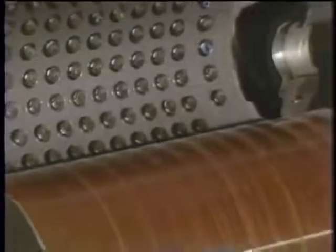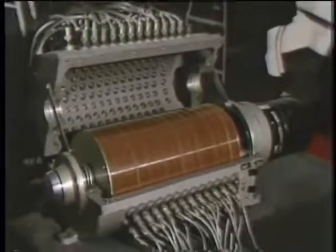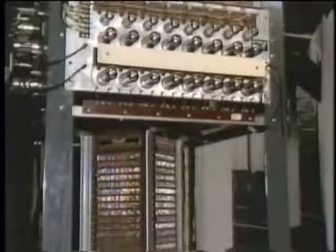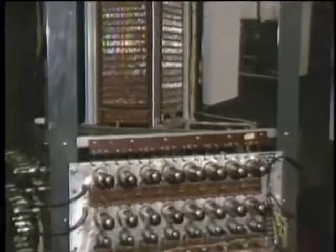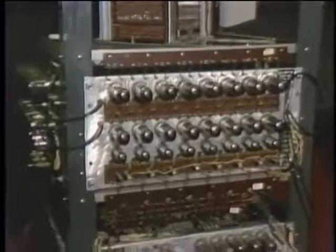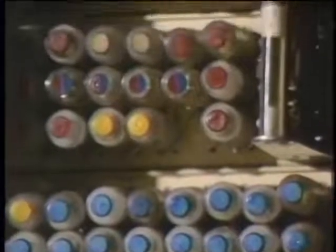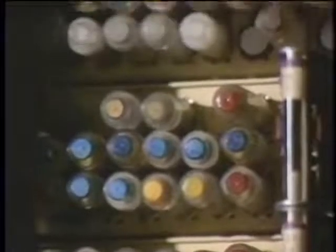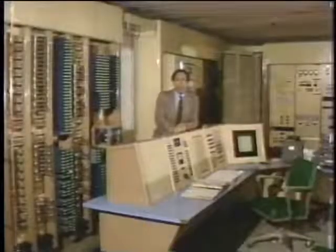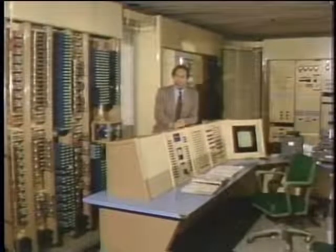The forerunners of modern computers didn't appear until the late 1930s and 1940s. The Whirlwind, of which only a few parts remain, was a massive machine covering 3,000 square feet and weighing over 3 tons. The heat given off by its 18,000 tubes required constant monitoring, and in spite of its great mass, the Whirlwind's processing capacity was about the same as a present-day 16-bit microprocessor. It was not until the invention of the transistor in 1947 that a new era of smaller, more efficient computers became a reality. This is the TX-0, the world's first general-purpose computer using transistors, and it still works.